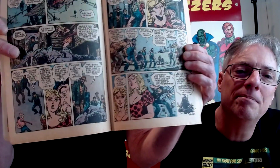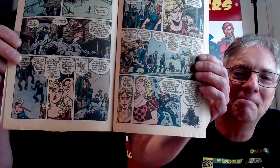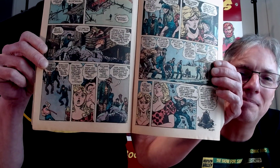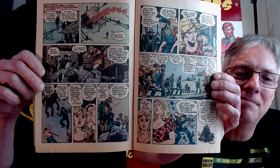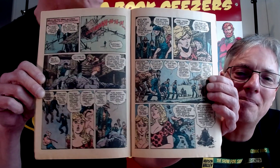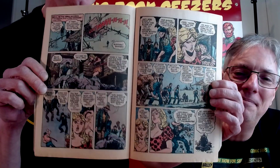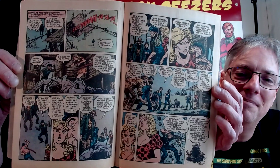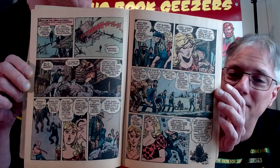And the father's like, "What'd you do?" And she comes in there, and she's like, "Dad, what'd you kill him for? All because I wanted to get married to him and you didn't want me to?" And then all the townfolk show up, and she frames her father, who murdered the old hag to begin with, and now he can't believe his daughter turned on him, and the townfolk hear it, and of course they believe her, and she's the real killer.